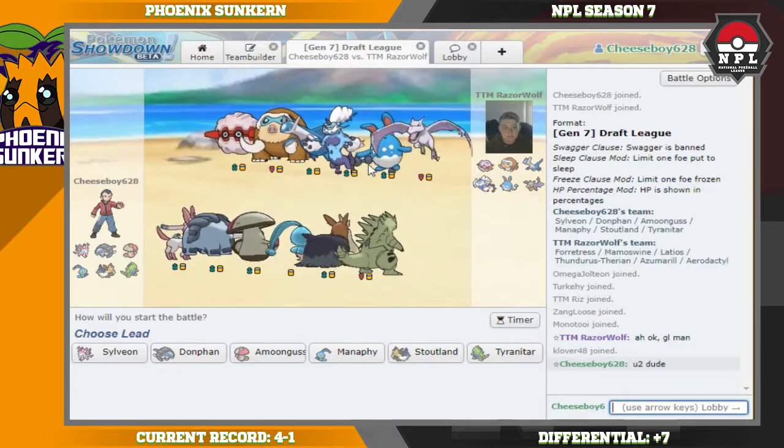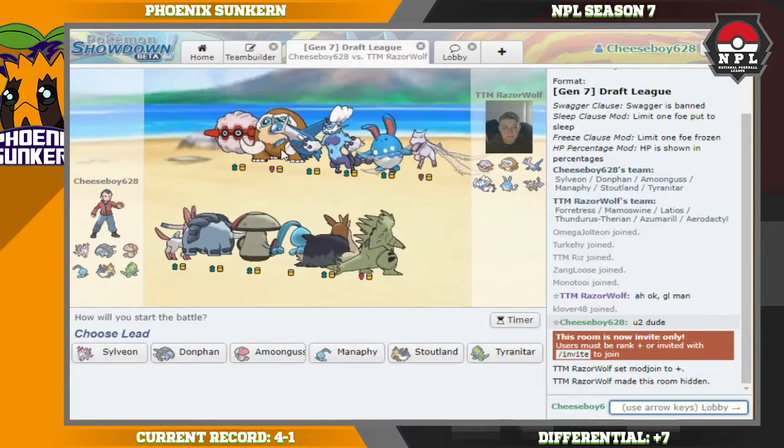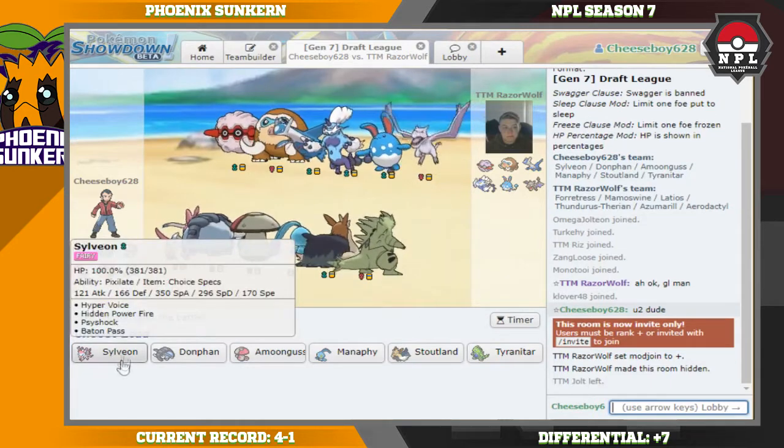Yeah, it took a little while for me to accept, so I imagine he was like, what? Yeah, so I think the best lead is to be Manaphy. If he brings anything else, big whoop-de-doo-dah. We need Manaphy or Mamo, and then basically anything we can to take down this Thundy, because that's going to be a spooky mon to handle. We got Sylveon, though. We do have Sylveon that's able to take a hit.